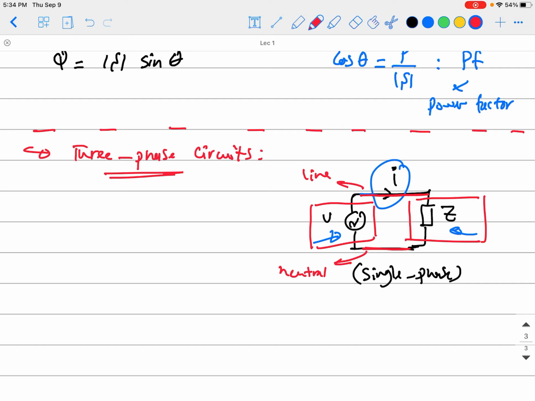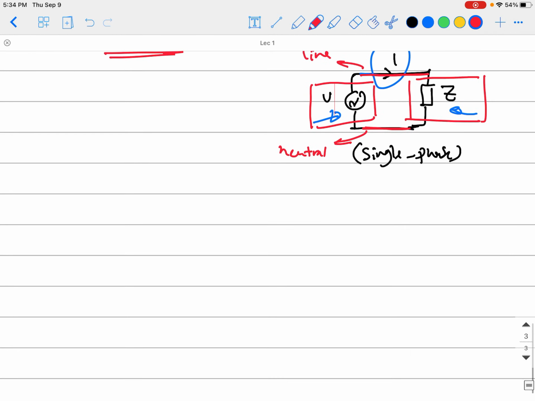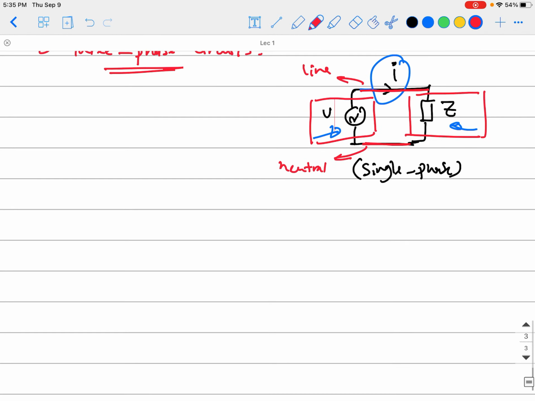So it comes with the idea of what if we have this as three-phase circuits, then we will be able to transmit 3 times the power, but not with 6 wires. It will be using 3 or 4 wires depending on the connection, and that is the idea we'll be talking about here. Okay, the three-phase circuits.